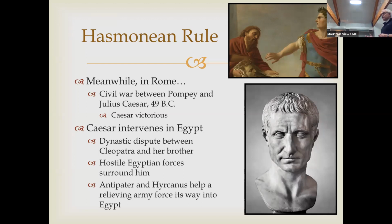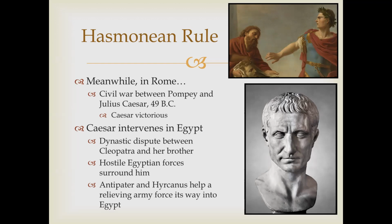So he arrives in Egypt, and this person who had cut off Pompey's head thinks he's going to get on Caesar's good side by presenting the head to Caesar. And according to the histories, Caesar was revolted by this, right? We've got this famous painting here of the guy trying to present the head of Pompey to Caesar, and Caesar's like, you have disrespected a great Roman general. So he has that guy executed, and he has Pompey's head buried with all due ceremony.